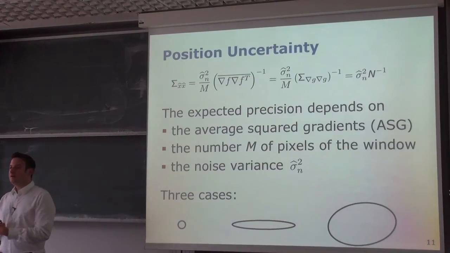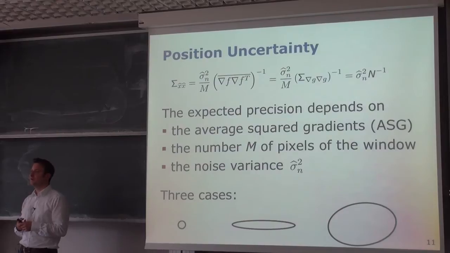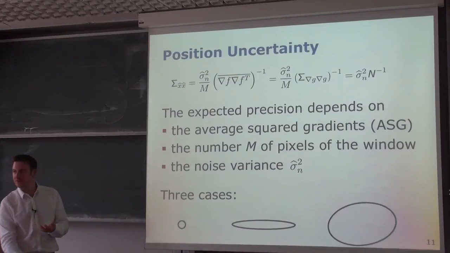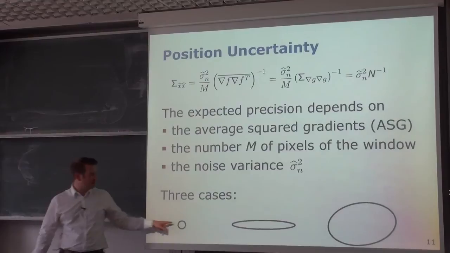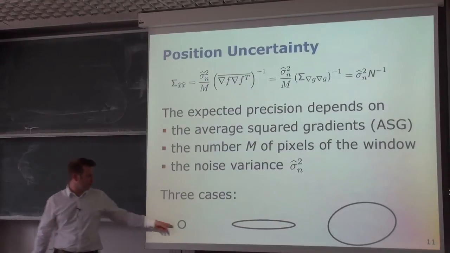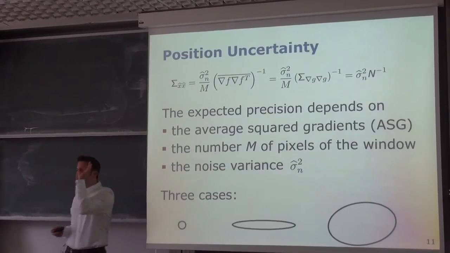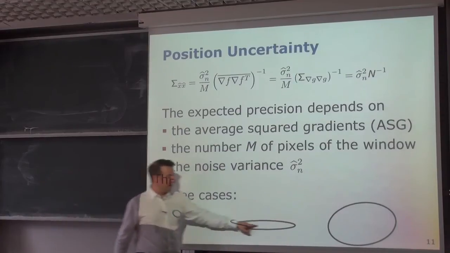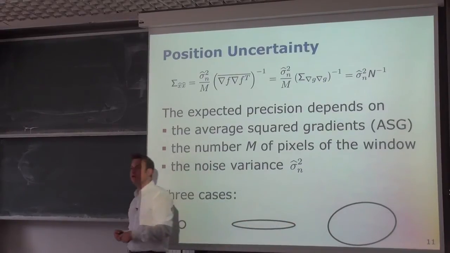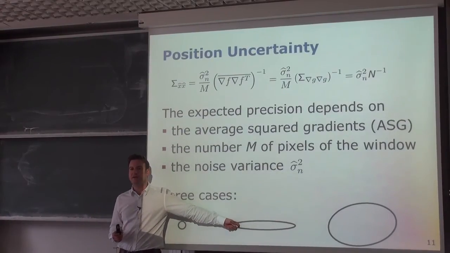Okay, so we have a 2D problem, and if we now look into the shape of the covariance matrices involved for the shift, we basically see 3 different possibilities that we can experience. The first is very small and potentially circular ellipses, corresponding to the 1 or 2 sigma bounds. A small circle means I can actually localize my points quite well. What can also happen is that along one dimension we have a high uncertainty, but along a second dimension we can localize ourselves better. So to which kind of local structure does something like this correspond?